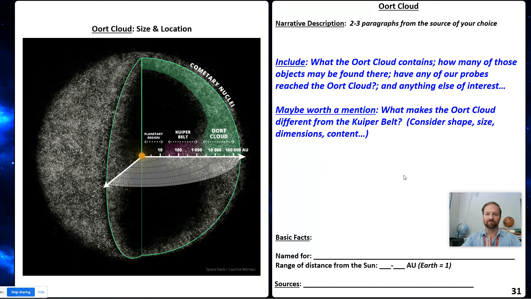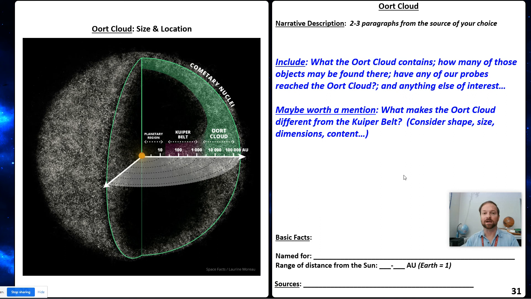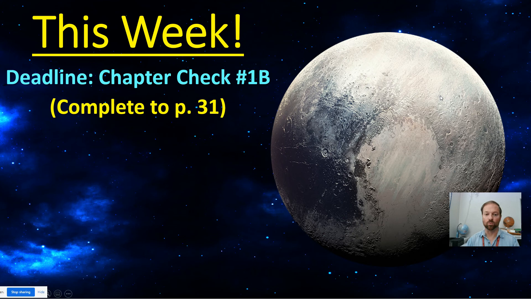Once you reach that point, you're done through page 31 in your book — start taking pictures and send them to me so I can put grades in the system. Please don't wait until October 8th when we're back in school. By that point, you'll only have eight days left that I can actually take graded work. You don't want to pile up your work toward the end of the quarter and run out of time. Do it now, knock it out, get done through page 31. Take pictures with your cell phone and send them to me through Canvas messaging, email, or save them as a Google Doc and invite me to edit so I can see it and give you credit. Chapter Check 1B out to page 31 is due this week — yes, we're not in school, but I still want it done this week.